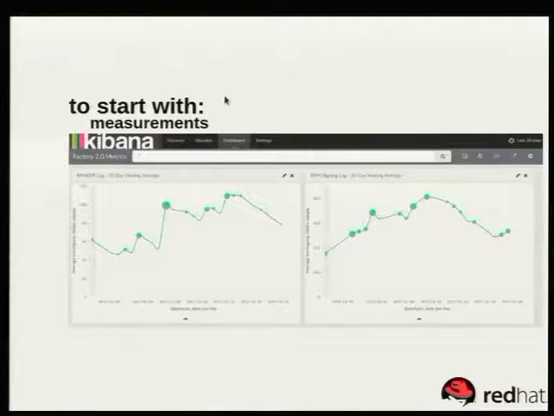To start with on measurements, this is a screenshot of a dashboard that we've set up internally. We're not doing the same work for Fedora. We're just doing it for the internal pipeline because it's not as easy to duplicate across the two. But one of our mandates is to measure things that are a problem with the current existing pipeline to determine how bad things are, so that when we make a change, we can be sure that we're either improving the problem or maybe our change had no effect.